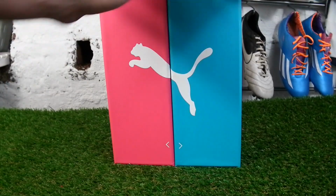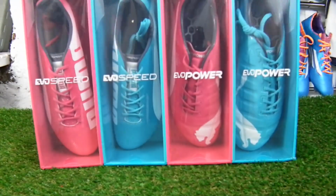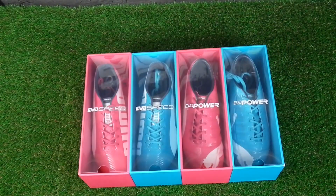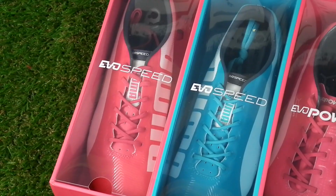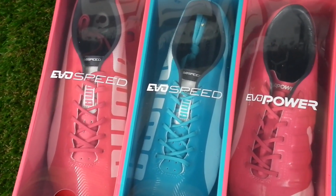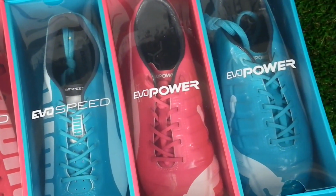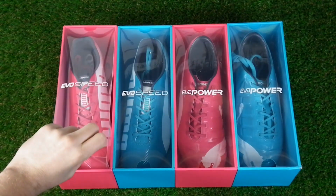True vets at risk-taking cleat design that would make others shirk in fear, the Big Cat have brought back the Tricks moniker they've run for special editions since 2006, and applied it to the concept of two football boots for this summer's big tournament. As you can probably tell by now, the big hook of the Puma Tricks boots for 2014 is that each boot in the pair is a different colour. On both the evoPOWER and evoSPEED, the right boot is pink and the left a bright blue, with white accents and branding across the two.